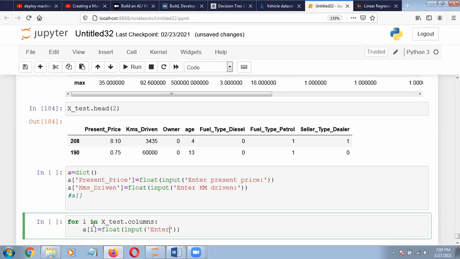You have numpy array X test. That is why. Yes sir, you have numpy array. X test you converted into numpy array. Maybe all of you have done numpy array. That is not a problem, but you guys have done that one.